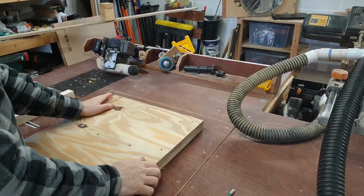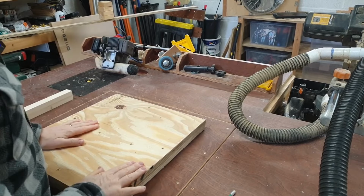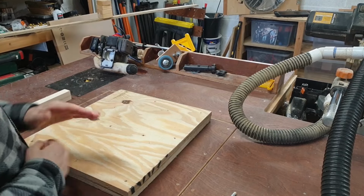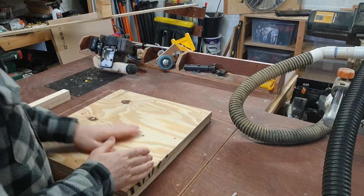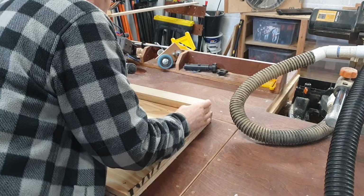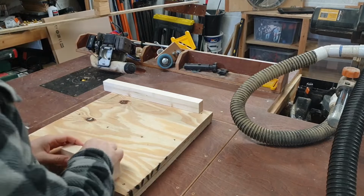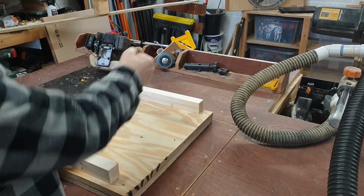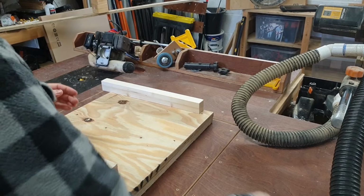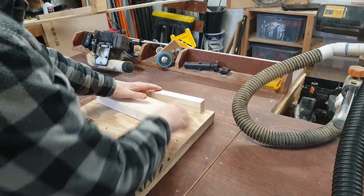A couple of bits of scrap ply. This is 18mm. Screwed them together because I want a bit of weight to it. There is one factory edge, which is this one, so that's straight. The rest of them aren't, so we can't trust any of these. But what we're interested in is getting a 90-degree along here, and my thoughts are I'm going to step that back a little bit, have something here for the top plate to sit on, which is what the guide's going to be, and then I'll have something across here set back so that I can get my 2x4s in and chop them.